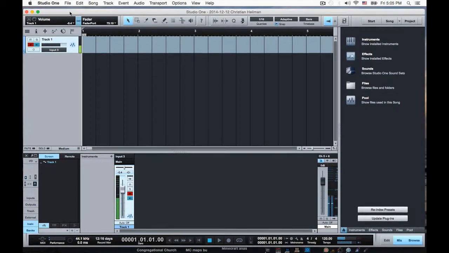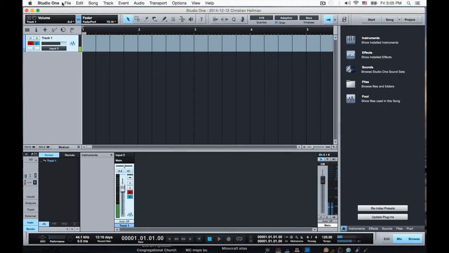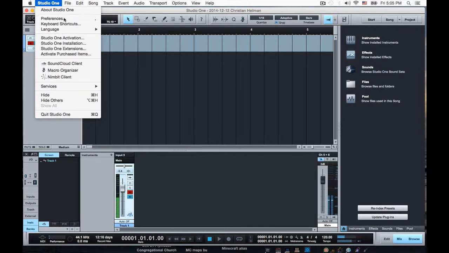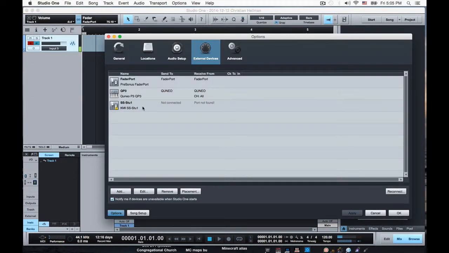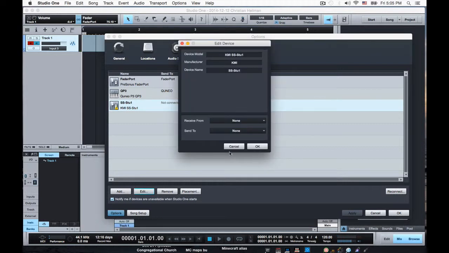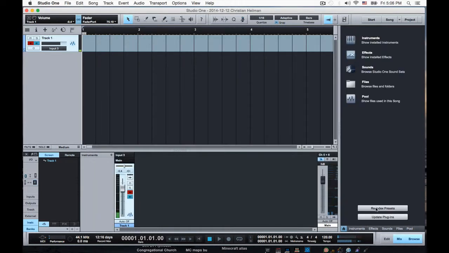And now I can configure that device earlier that I had, external devices, that Studio One. But this time, the receive from port will be SSCOM port 1, not SoftStep Share, because that doesn't even exist. This is now the port that the SoftStep will communicate to Studio One with. So now we go OK. And there we go. We're back making tracks. But this time we don't have the editor running.